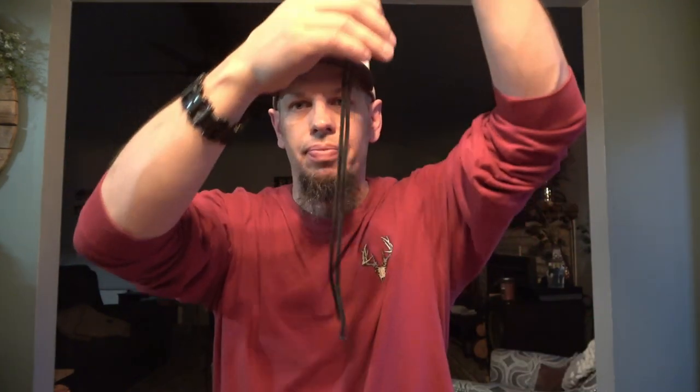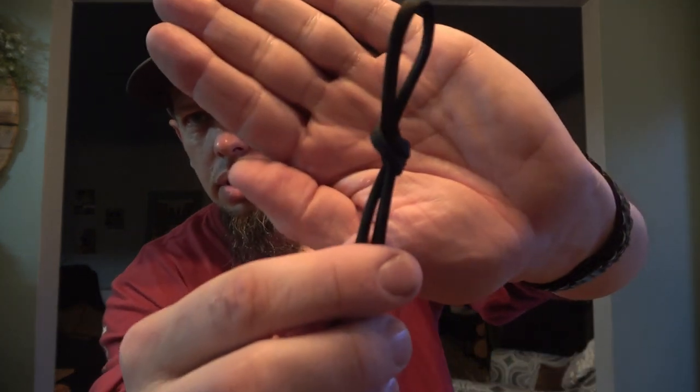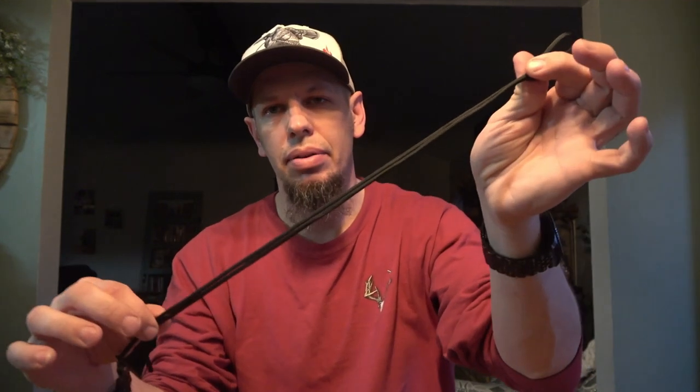For this one I'm going to use just two pieces. Take a simple length, fold it in half. For my bow sling I made mine 40 inches long from the loop end to where I tied my knot — I'd rather have a little extra. At the end I simply tied a knot so I knew where I was stopping. I also had a small knot at the top, so the space between the knots was 40 inches. Then I began my Cobra knot right at that top knot.